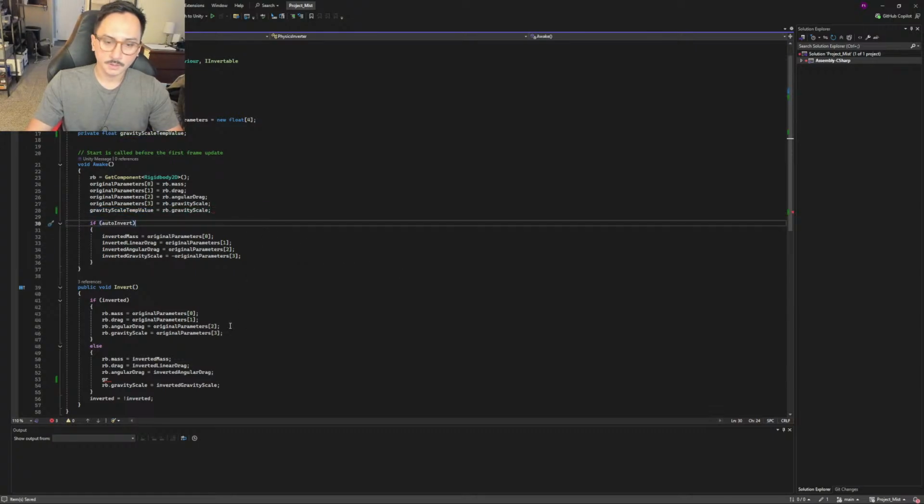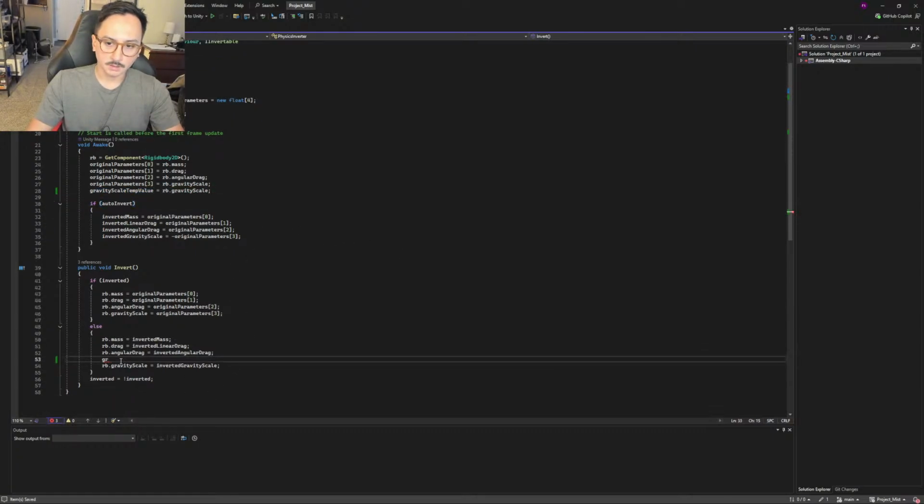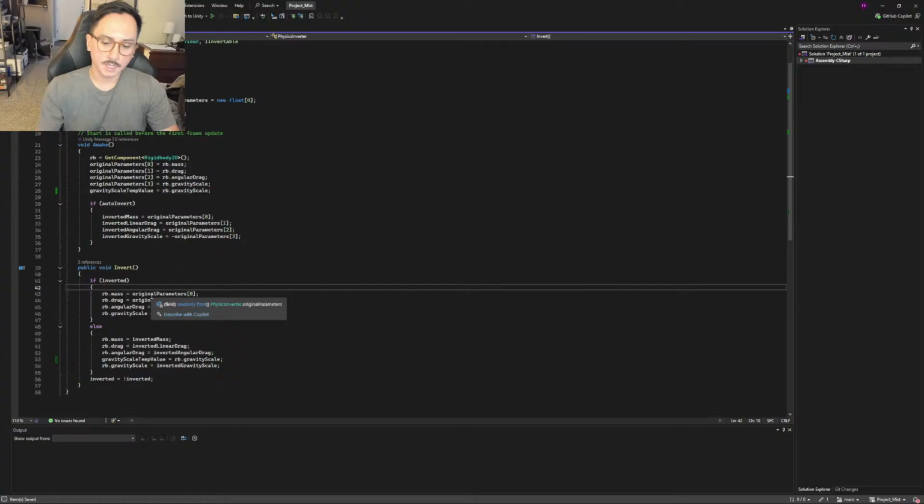Okay. So then we say here, before we do this, gravity scale temp value is equal to RB, the current one. So this is on inversion. So when we invert, it keeps track of the gravity scale.